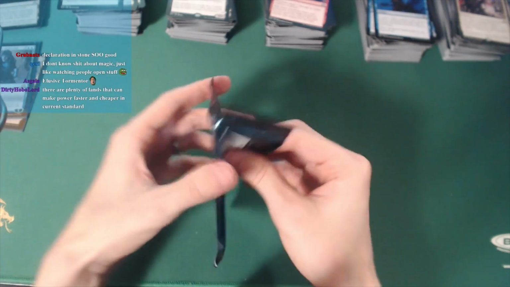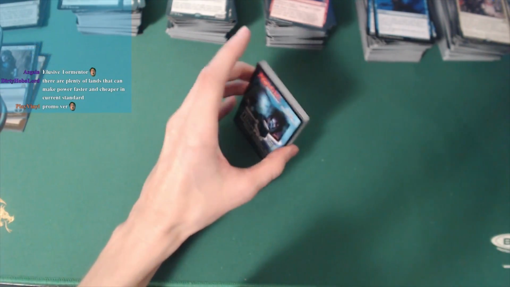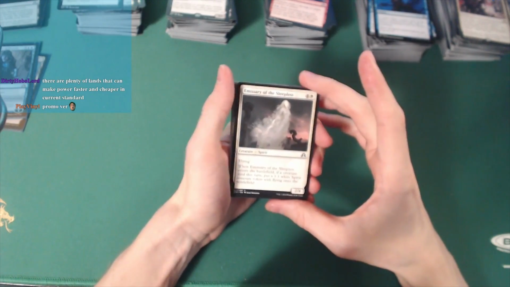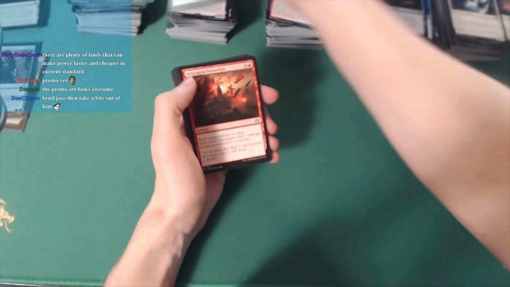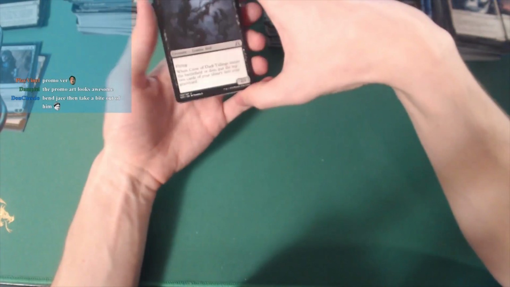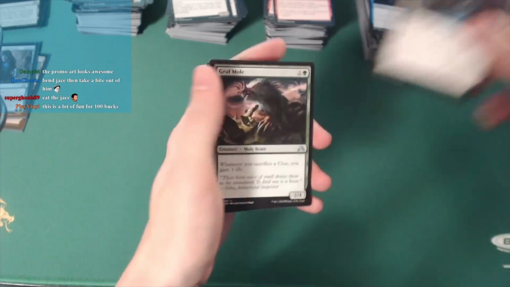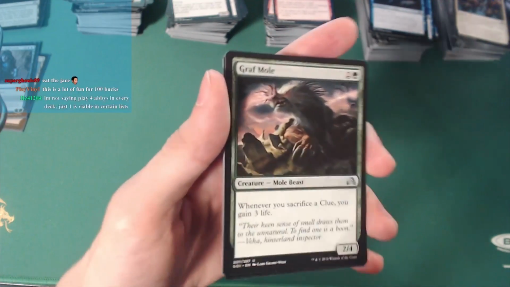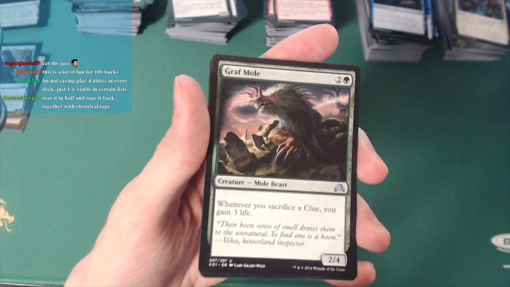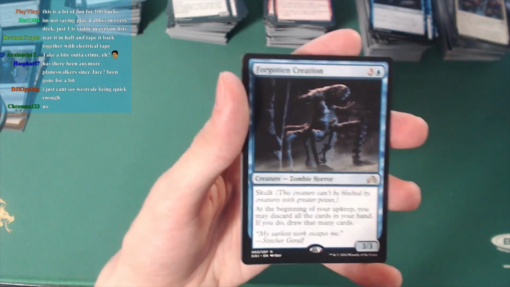Good box. Alright. Emissary of the Sleepless. Sleep Paralysis. Some blur, some blur, some blur. And Aim High. Crows. Open the Armories, an uncommon. Another Tenacity. Another Graf Mole. Just realize how gross he is. His face is messed up. And the rare Forgotten Creation. You're gross looking.